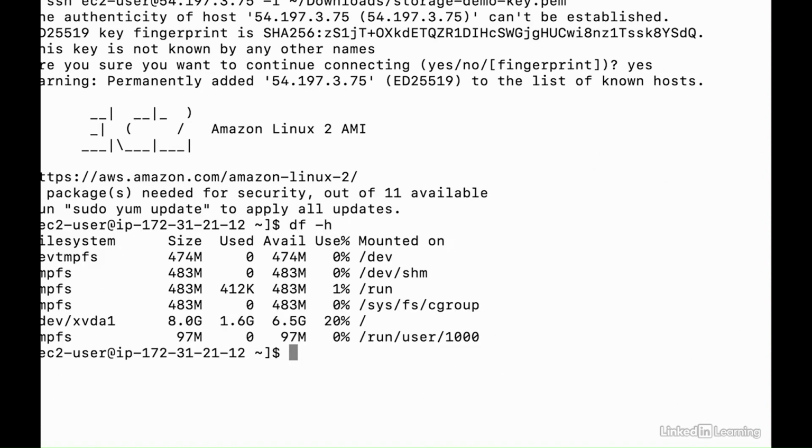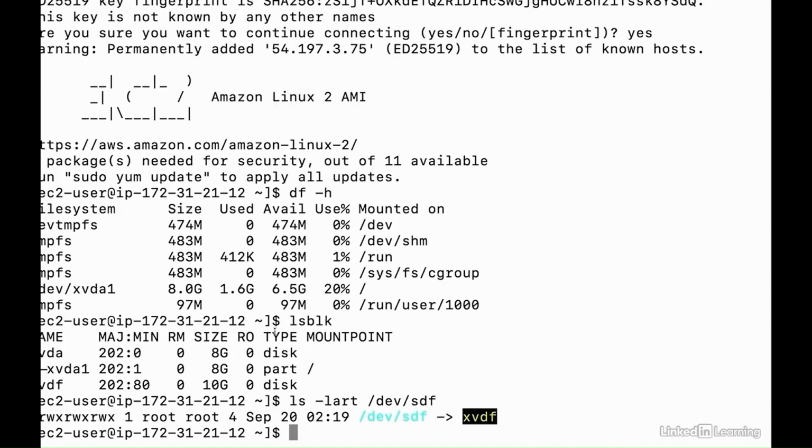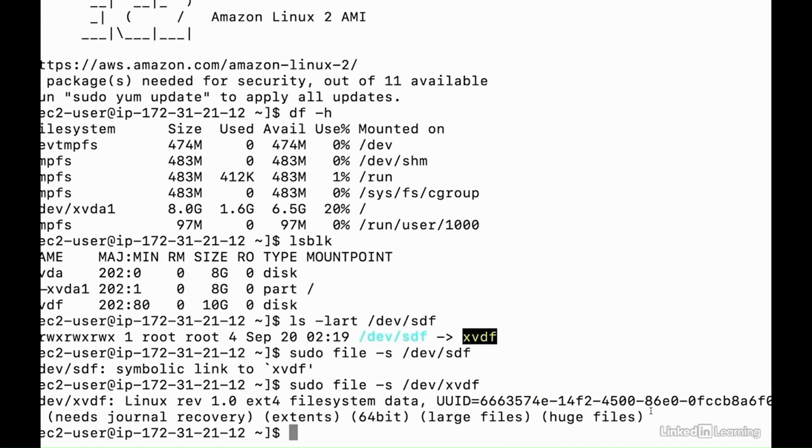The df command shows us just the mounted root drive, but if we do lsblk, we'll see that we have xvdf, which is no doubt a symlink for /dev/sdf, which we saw referred to in the AWS console. And there it is. So we need to do just like we did before. First, I want to check by running sudo file -s on /dev/sdf. Is this volume formatted? It would rather us use not the symlink, but xvdf, so let's try that. There we go.